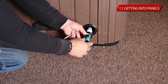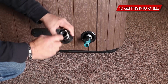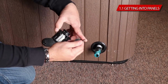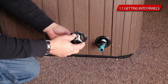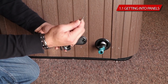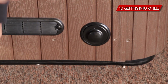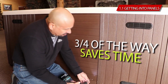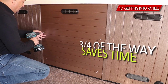You usually drain the spa, you literally would open and close, put a hose bib and drain it where you want. There is a rubber gasket, and you see this piece of tape holds a torque wrench. It is a spare. If for some reason someone lost it, you can pick one up at your local hardware store. It's called a torque wrench T20. Close your hose bib. Basically, you start by pulling out the screws about 3/4 of the way. You don't need necessarily to pull them out all the way.